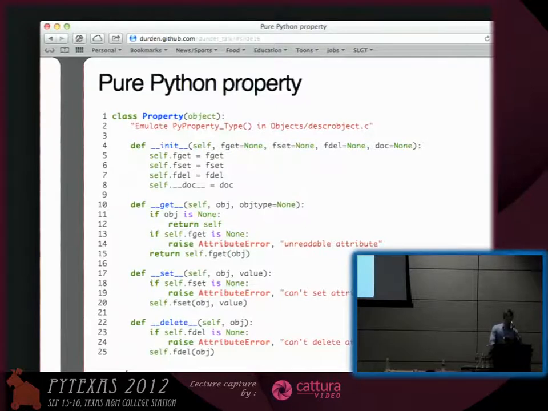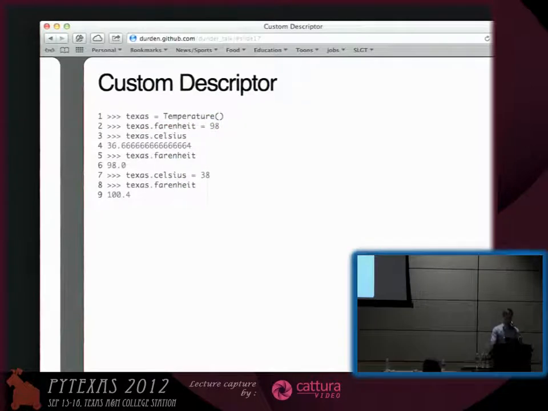So Dunder get doesn't do a whole lot. It takes the same arguments as before, and if they have an fget function, then I call it with the instance that it was called with. If they don't, I'm going to say, okay, I don't know how to read this because you didn't give me a get function. The set function, the same methodology. If you give me a set function, I'm going to call it with the object that was passed in. If you didn't, I'm going to raise an error. Delete, the exact same thing. There's a reference here if you want to see how a full-on real property was implemented in just pure Python.